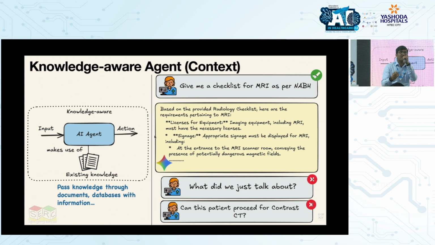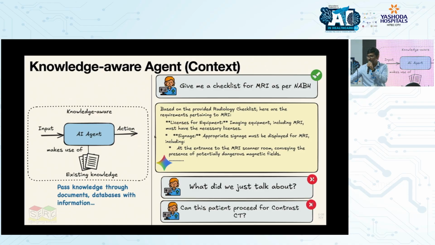But I want the model to really understand the patient, probably take the patient ID, get the details of the patient, understand their past medical history, whatever diagnosis, and then say if they are ready for contrast CT. Which means I should have some ability to talk to your EHR records, get information from your database and do it. And this agent cannot do that. So what will I do?